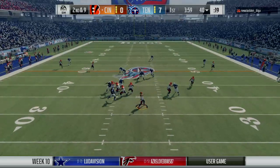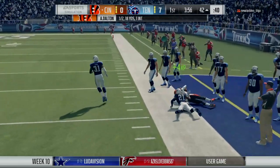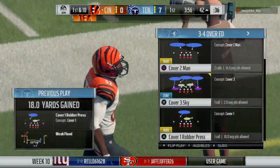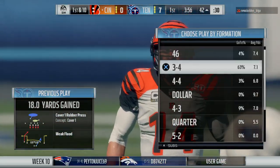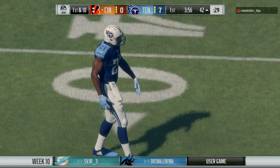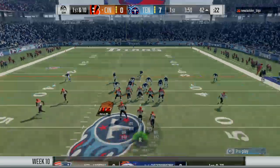Dalton throwing on second down. Wide open, Amari Cooper. 18 yards on that one, and the Bengals are moving. First down. I don't care who you put on him. He's going to be a handful in one-on-one throws. Yeah, right now, you're right. They're in man-to-man. Maybe need some safety help. I would say that'd be a good idea. Double team him somehow. I'm going to have to make someone else beat me rather than let him shred my defense.